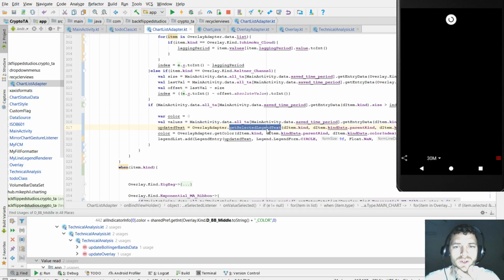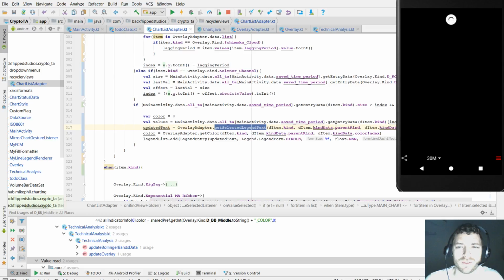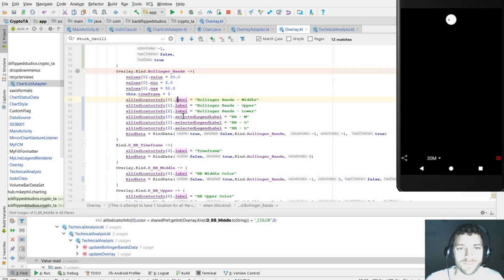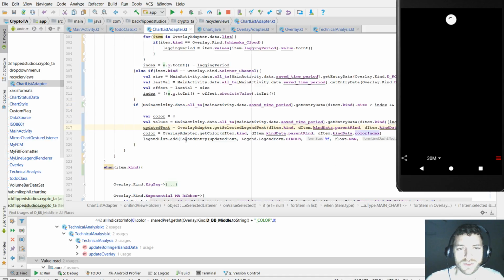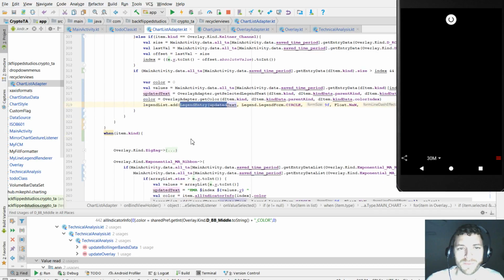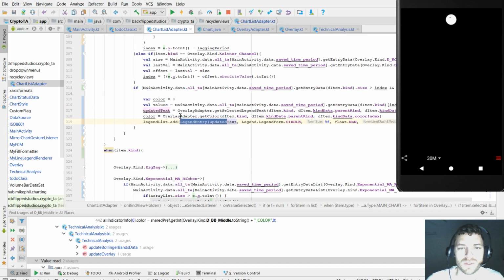This is where it gets a little tricky, because we are now in the detailed item. We need to go back to the parent item to find, based off of the color index, which will give us the legend text, because each one of these is in line with the colored all indicator information, so that when you add the legend, it has the correct color or text associated to it, and the same with the color. So we use the color index for both, and then we add it to the legend. So that's pretty much it for that one.